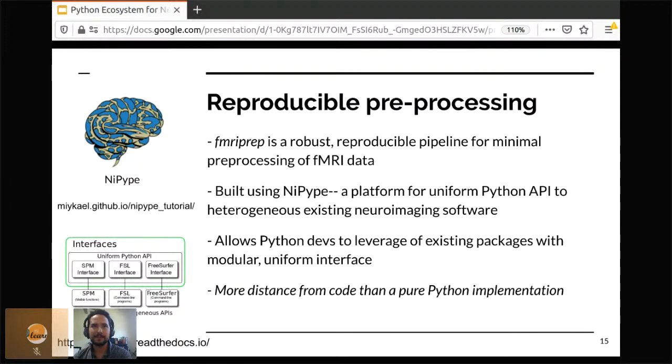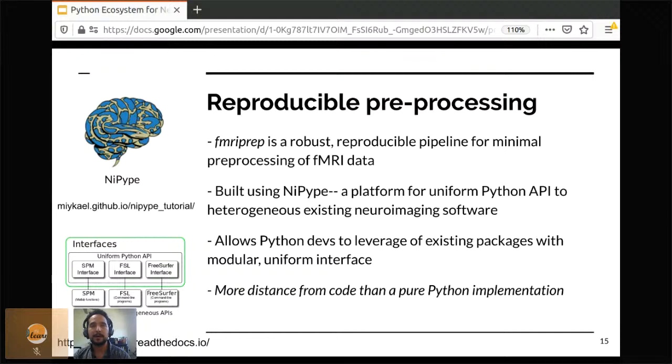It's a way to essentially access different interfaces that are not written in Python, but that we know provide very useful neuroimaging tools, and provide a way to access them from within Python in a way that makes it easier to mix different elements of them and create a more complex workflow. And I think this is a really interesting example because in some ways, I just told you we're trying to get away from using these other tools, but it goes to show that the only thing these tools are lacking, because they're fantastic tools with great algorithms, is this uniformity and a way to make them interoperable. So Nipype solves that problem.